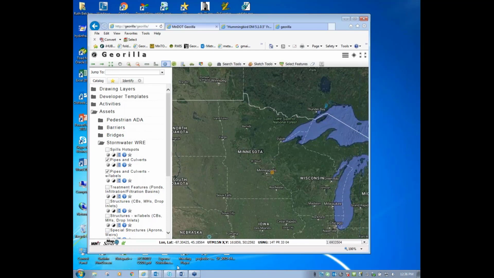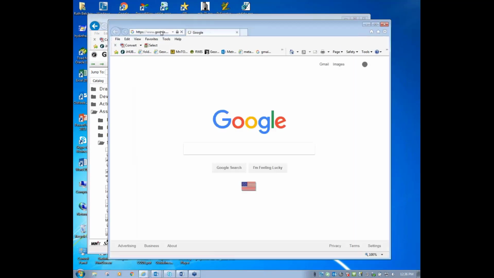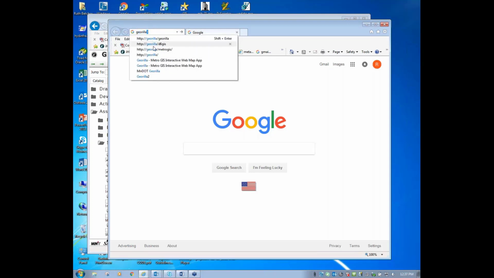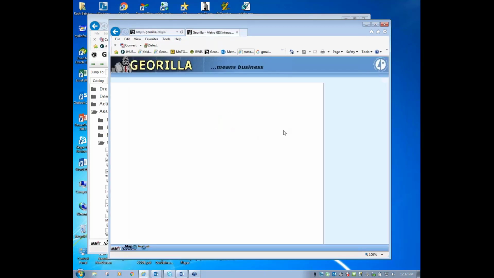It's not coming up though, so I can't. Oh well, wait. I'm going to take you back to Georillia 1. There's others like the lighting. There's more and more push to do it statewide, but each district kind of does its own. ADA was definitely statewide. It was even hired by our central office to do the collection. So it really depends.